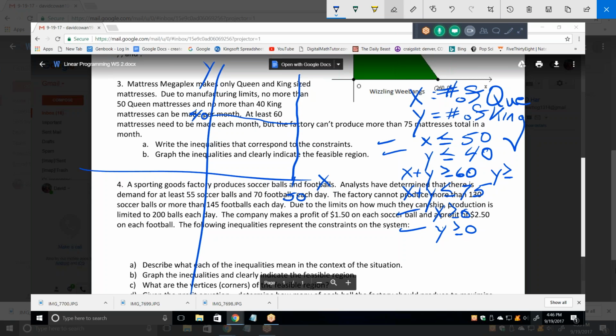Here, I'm going to write it on the other side because we're going to run out of ability to see it if I keep going in that direction. So here, I'm going to write it right over here. So what does that end up being? Y is greater than or equal to what when it's in mx plus b format? Solve that for y. That's all you have to do. Solve it for y.